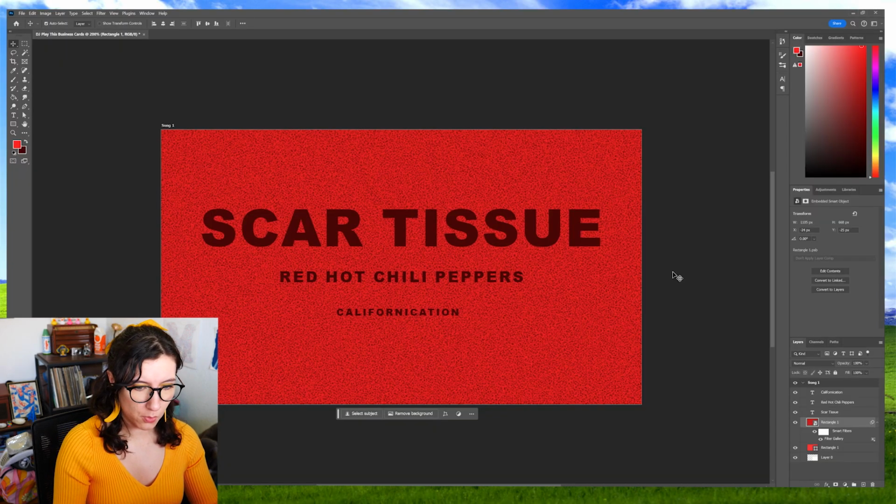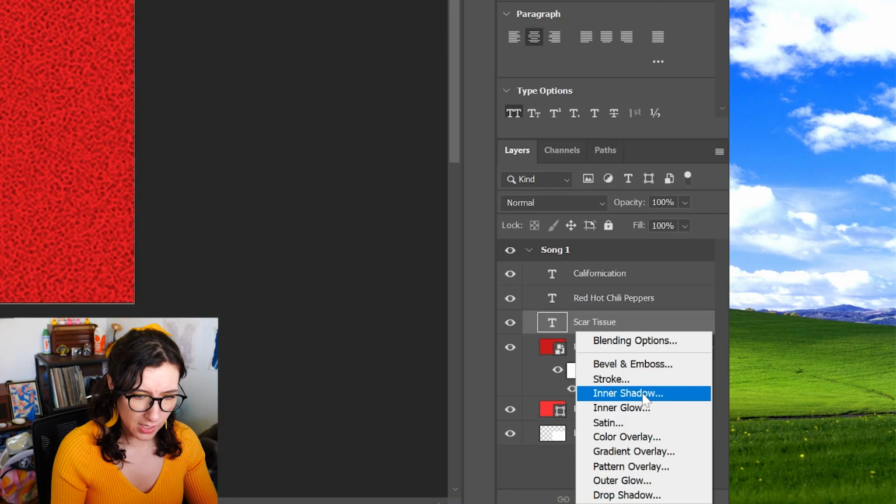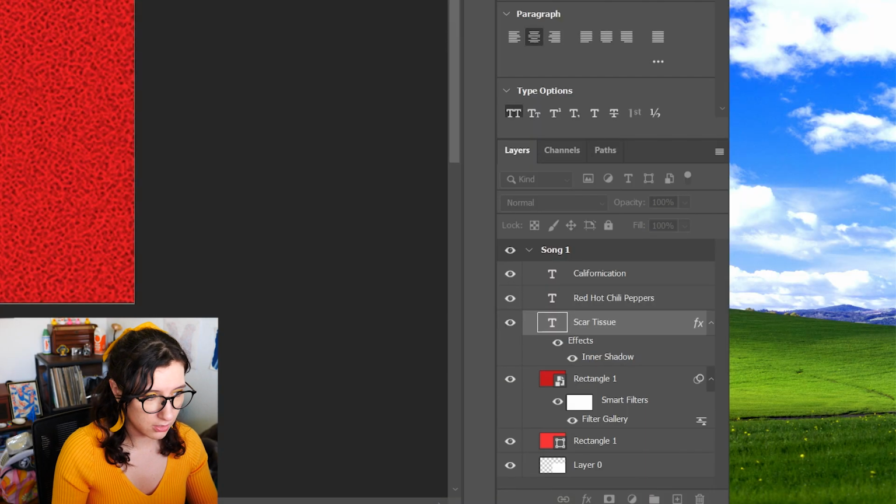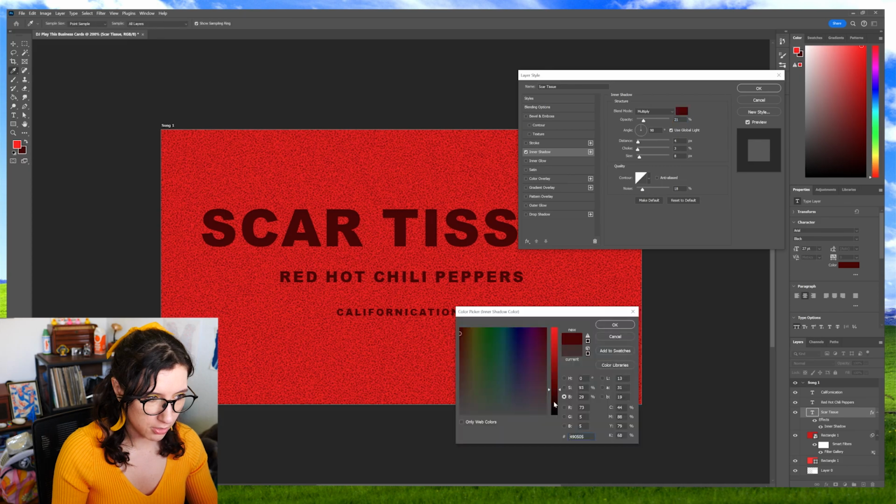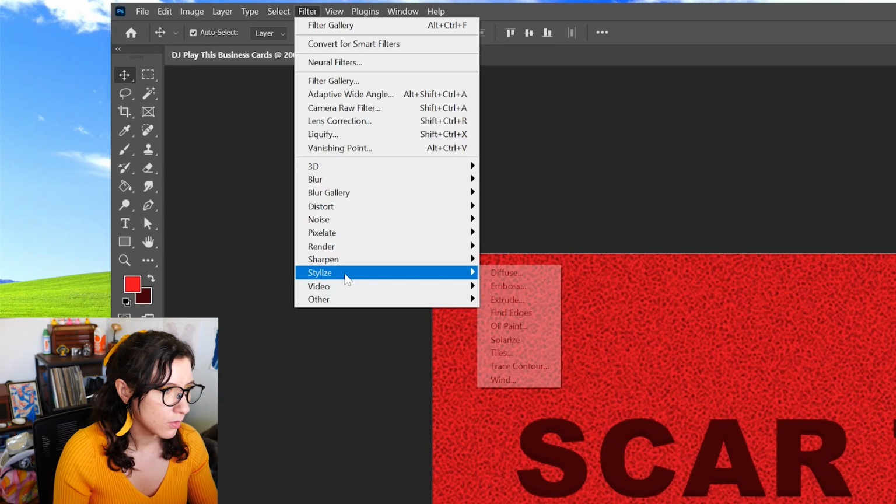And then what if this text, we made it look embossed, debossed? I think embossed, or it looks like kind of like imprinted in. So let's add an inner shadow to this text and see what's up. Eyedropper of this red color, wavy.